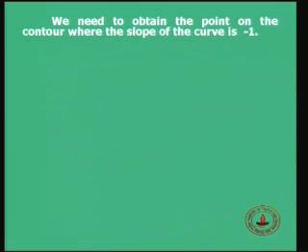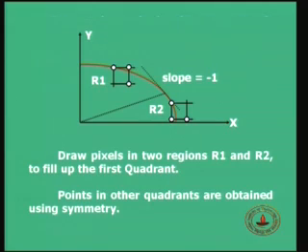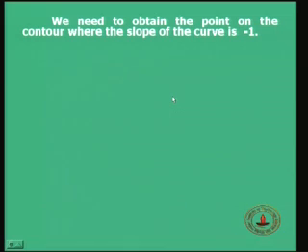And we have also seen the necessity now to obtain the point on the contour or the curve of the ellipse where the slope of the curve, that is basically the slope of the tangent to the curve, is -1, because that is the point which will demarcate the region R1 and R2. It isolates the curve into 2 parts, one belonging to region R1, another belonging to region R2. We have seen that diagram as given here. Part of the curve is in region R1 and the rest of the curve is in region R2, and we need to find this point on the curve where the tangent to the curve has a slope equal to -1. So that's a task which we need to do first.